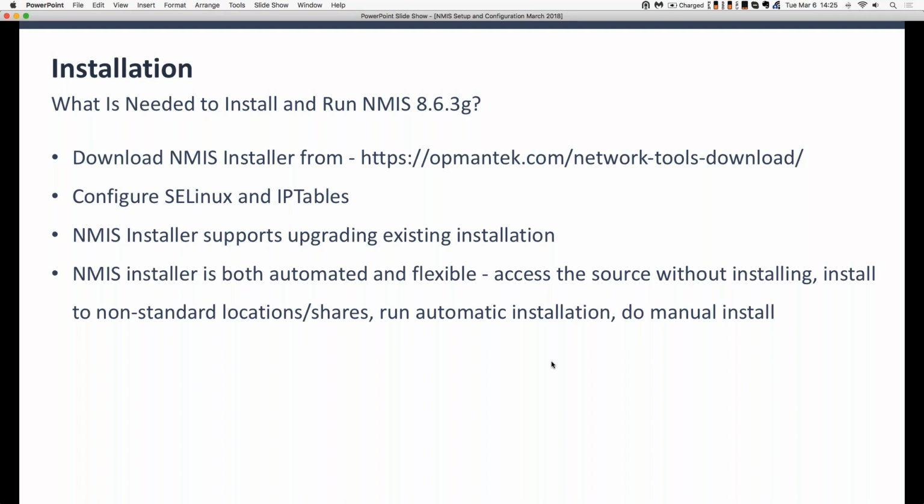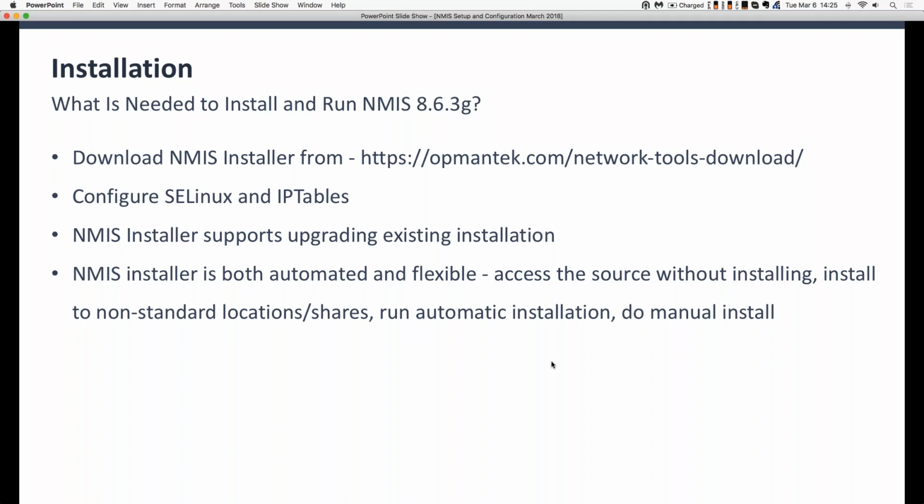The NMIS installer does fully support upgrading an existing installation, and that currently goes all the way back to anyone who's running any of the versions of NMIS 4.0, or 4.x rather. So if you're on an older 4.x installation, which at this point would be about 6 years old, 7 years old, and you want to do an upgrade, you can absolutely upgrade.